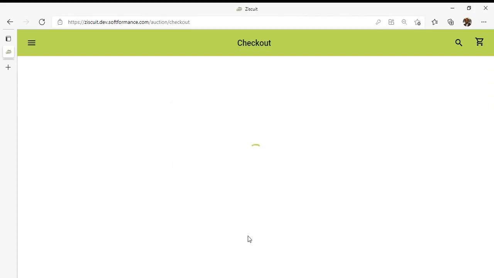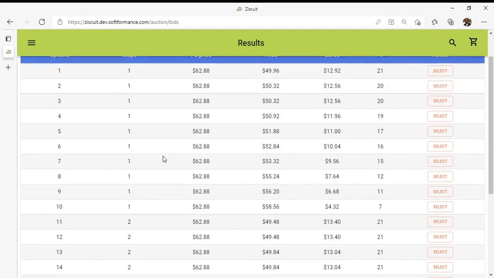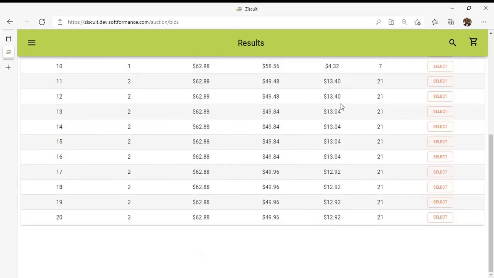And now I'm going to see where I can find the cheapest items. Boom. So my total primary store price, which is what PS price stands for, was $62.88 for 12 Cokes and 16 non-dairy creamers. I found one spot, just by making one stop, option one, I can save $12.94. Found that immediately. I didn't have to go look for a coupon or scour through flyers. Our system brought back savings of more than 21% for you over here in this last column, just by making one stop.